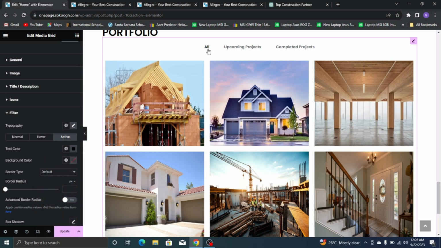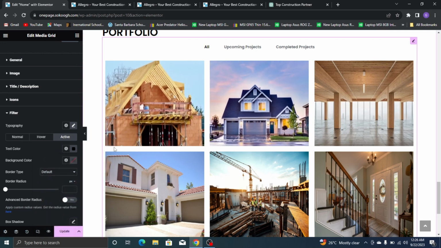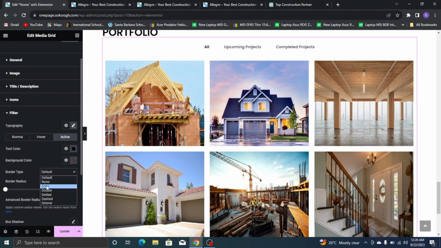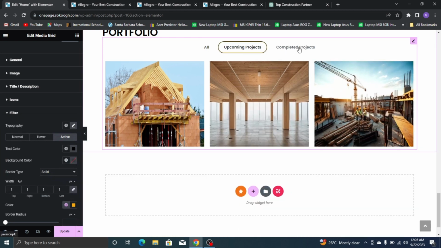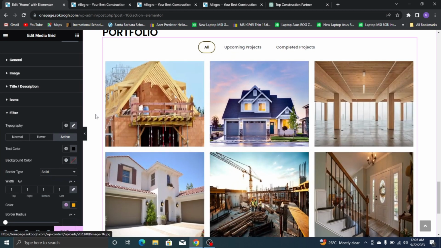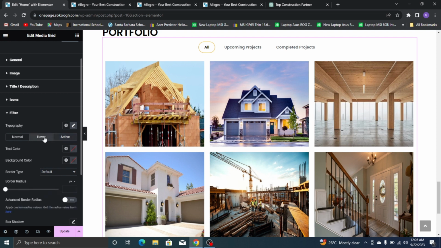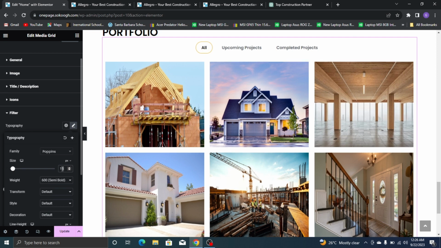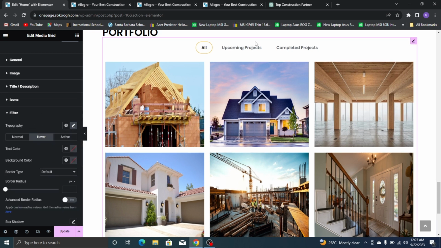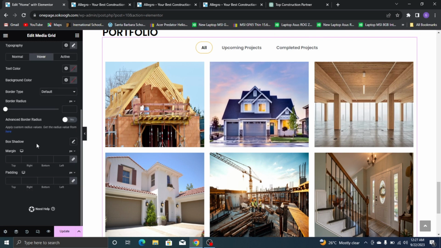So that it will be, well, basically it will be black. Then for the border type, we'll make it solid when it's active, and then give it a width of 1, and then make the color something like a global color. That's what it'll be like when they're active, that's the color they'll be changing to. So I think hover, we don't really need to do anything there. Let's go back to typography and increase, let's say 15. 15 is cool for the size of each of the categories.